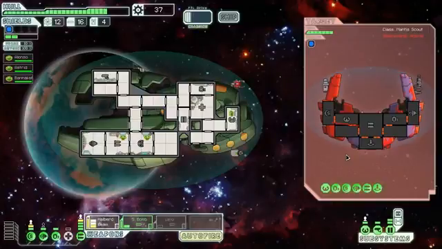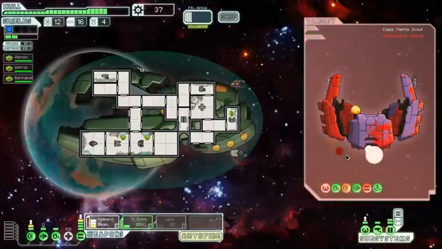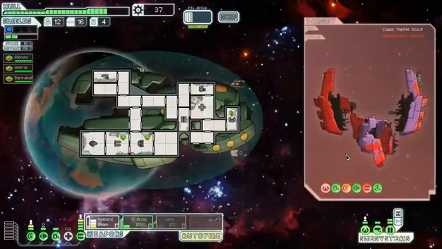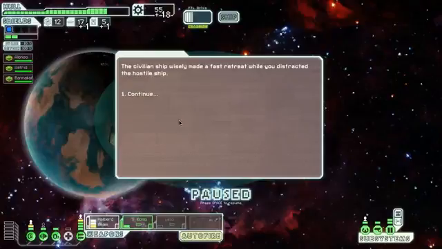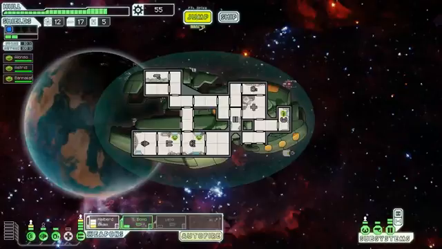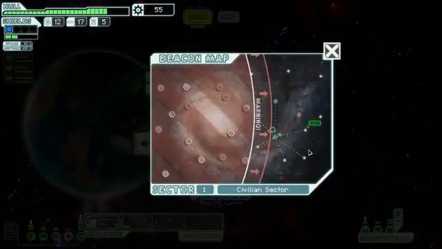Let's see what we can do. Ooh. That worked quite well. Pirate ship breaks apart, and we hasten to contact the civilian ship. Civilian ship wisely made a fast retreat while we distracted the hostile ship. Man, we didn't distract it for that long. I don't know what the hell happened there. It was just out of there.